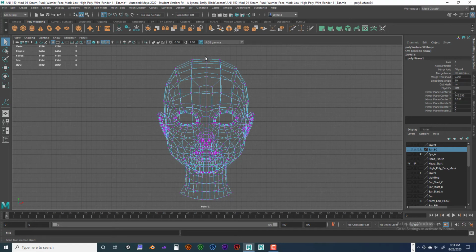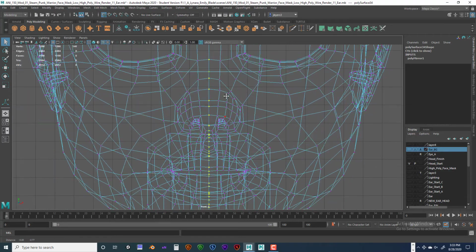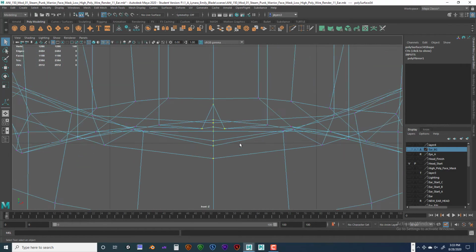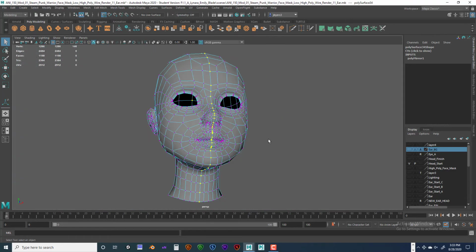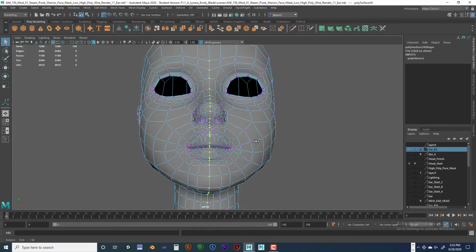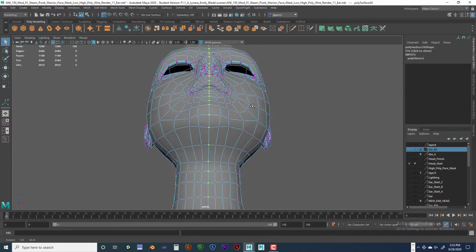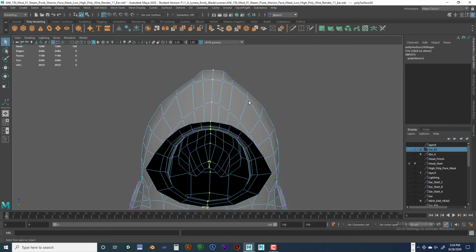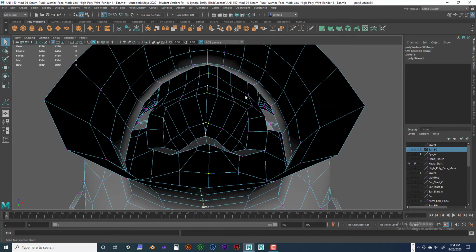So what I'm going to do is a really thin line all the way down, like really thin, like you see here, and zoom in. Make sure you don't have anything else selected. Okay. Ooh, that's not good right there. So let's see what we got there. Something is not right. I'm not sure what it is. There it is.